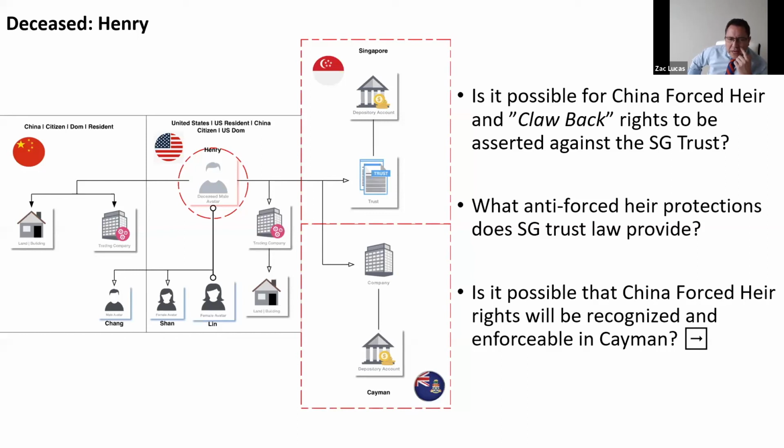And with respect to Cayman Islands, Cayman would look at what they view as the domicile of Henry at death, and they'd make a determination. And I think in the fact pattern here, Cayman would probably determine that Henry had died domiciled in the US, and therefore they wouldn't look to China law for effectively the essential validity of who's entitled to those shares. So they would look to the US law, so they wouldn't look to China. Right. Thank you, Zach.